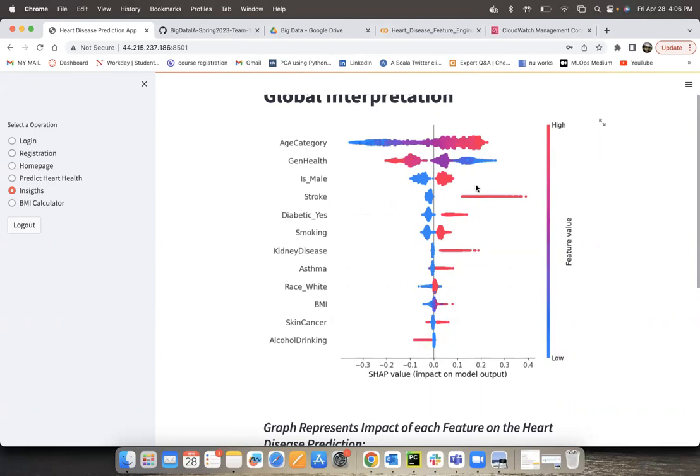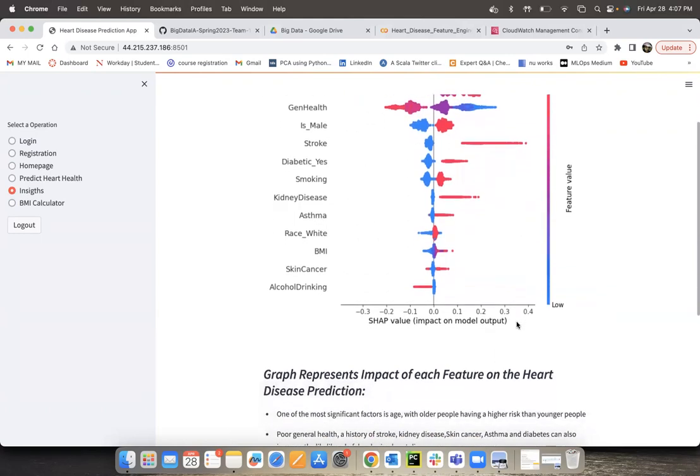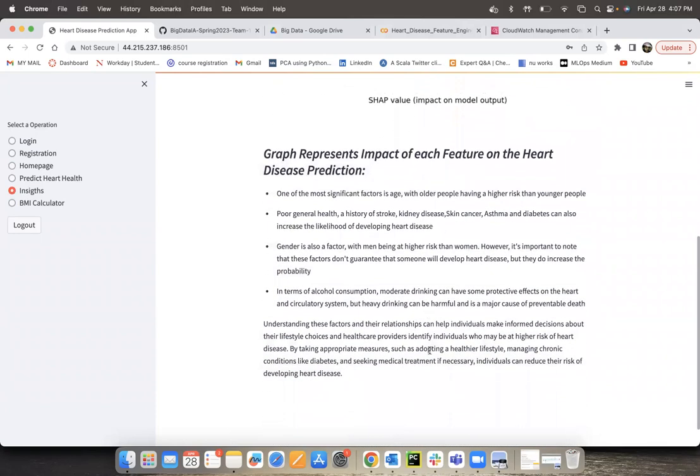However, if the age category is too high and they're still alcoholic, it's vice versa. They are going to have a high probability of heart disease. So it's totally based on different factors. Each factor is dependent on the other, but in general, different factors have different effects on the prediction of heart disease. So this graph explains all of this in one go, and we have clearly mentioned everything for the user to read here.